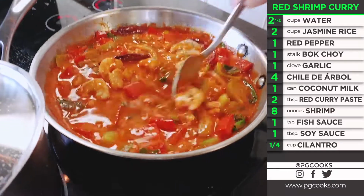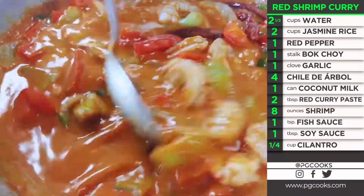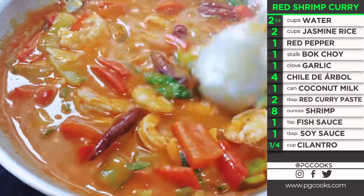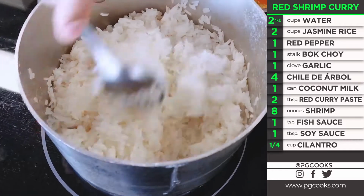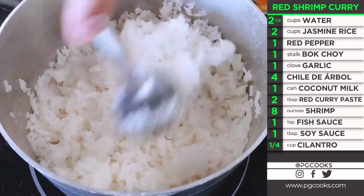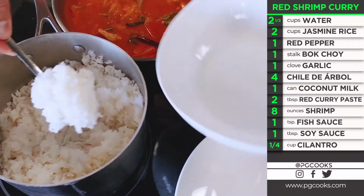And then what we're gonna do is just mix this up. You can see how the shrimp is already cooking here, right? See how that shrimp in there is already cooking? So that only takes about a minute. Now we're gonna plate up our rice. The rice is absolutely perfect here. I turn this down. It's nice and fluffy, nice and light, okay? Again, remember, rice is a palate cleanser, so you don't wanna add any salt and pepper to that.